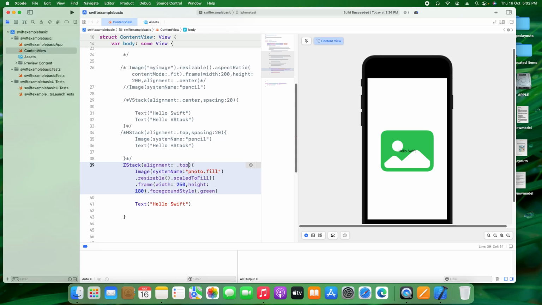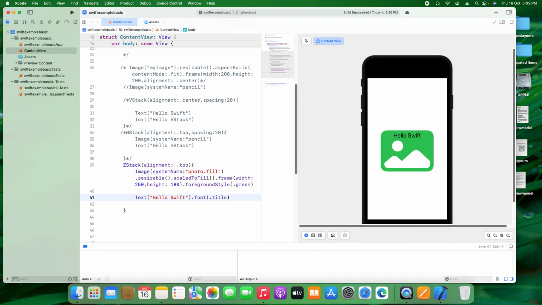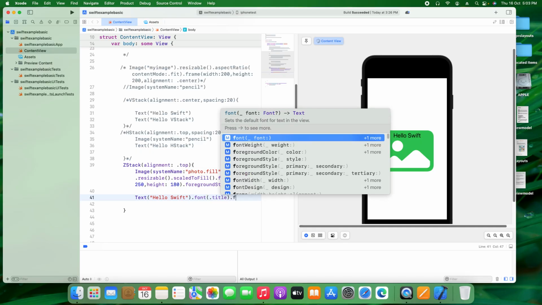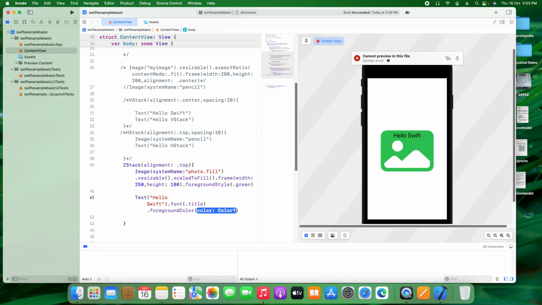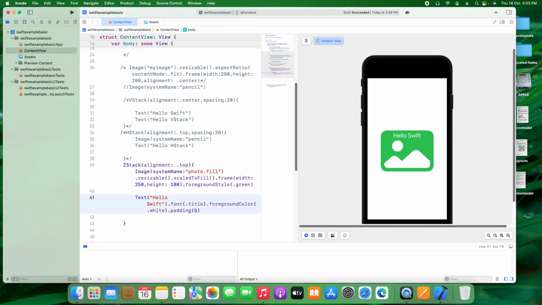Okay, so that's the thing. And I also want a font. We have many kinds, we have headline, we have title. I will describe large title when we do that. At this time I'm using title. Okay, and if we pick a foreground color, it should be white, it looks fine. And padding I'm doing as 5. Okay, so that's the way you can do these things.